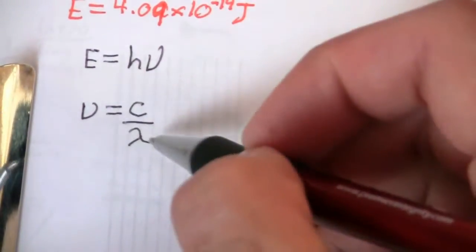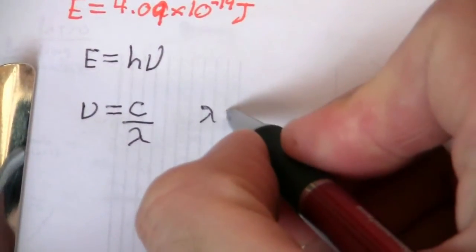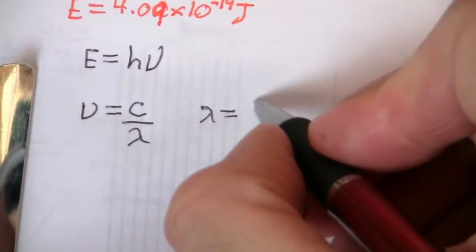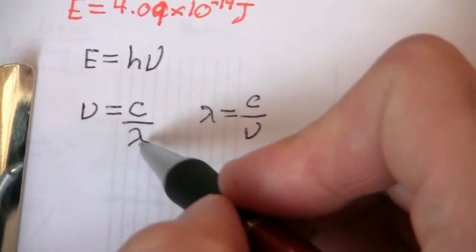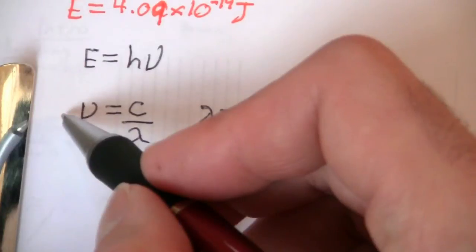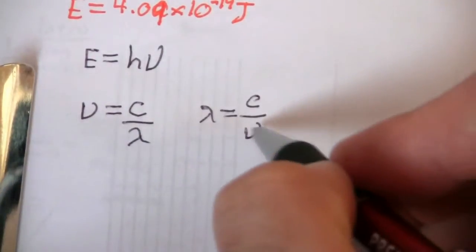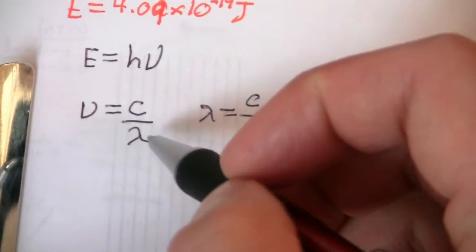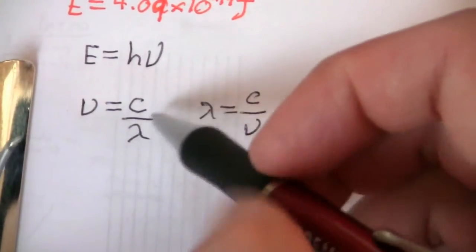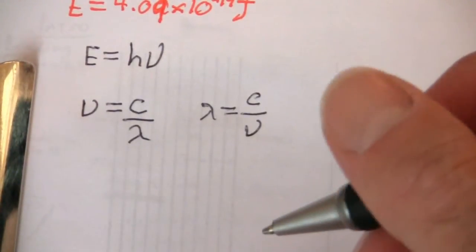So these are the two relations, and this one is equivalent to saying that the wavelength equals c over ν. Either way, it's just doing a little bit of algebra on it. If you multiply both sides by the wavelength, then that would cancel, and you'll have wavelength times frequency equals the speed of light. You divide both sides then by frequency, and you'll get this. So they're equivalent equations. You can get the one from the other by just doing a little bit of algebra on it.